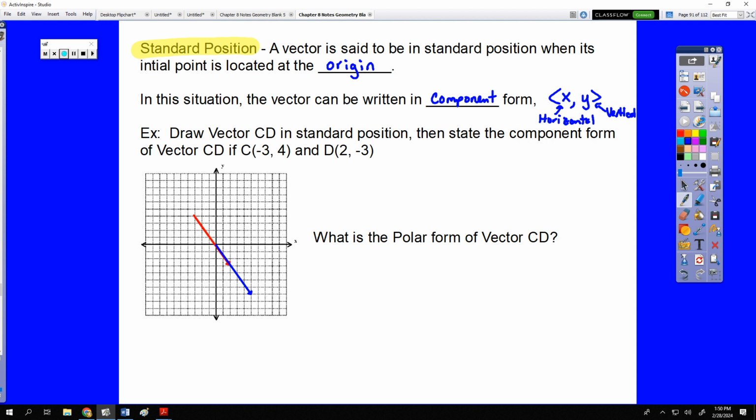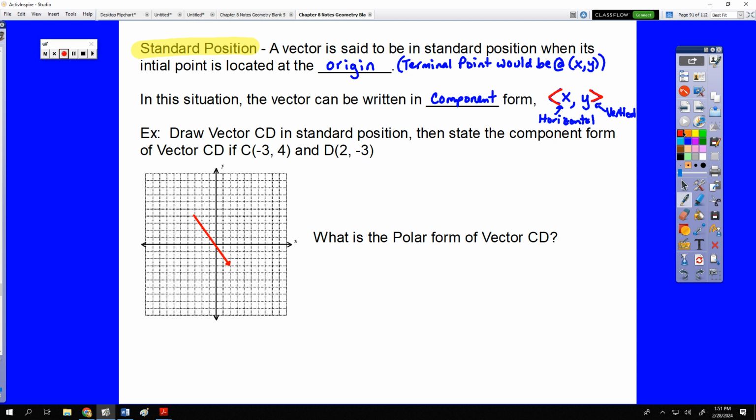Now, the terminal point would be located at x, y. So when we write that in vector form, the triangular brackets here are indicating that it is a vector. These mean vector. So vector CD, we're going to write vector CD in standard position. Now in your notes, the blue vector should not be there right now, so let's get rid of that. You should only see the red vector on your own blank notes. And that vector is CD.